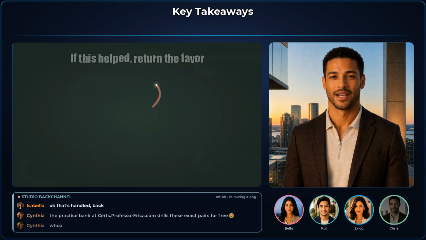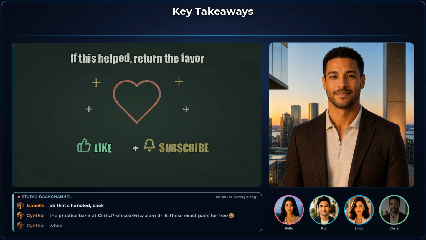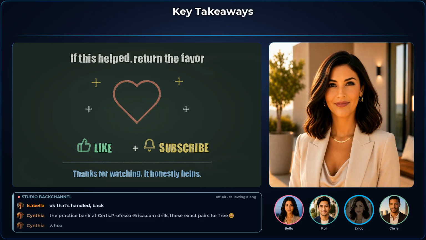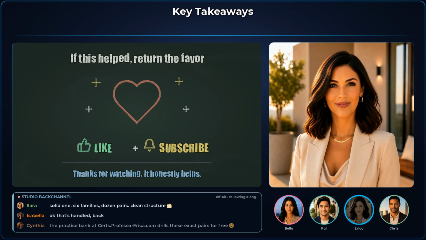So here is the whole episode in one breath. Do not memorize 100 acronyms in a flat list. Sort them into 6 families, then drill the dozen confusable pairs, because that is where the points actually move. Here is your move tonight. Write the 4 cheat sheet pairs on 1 card and quiz yourself out loud before bed. You walk into the exam with recall, not a vague memory of a list.